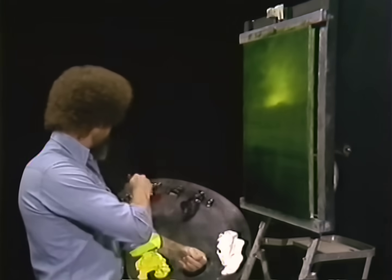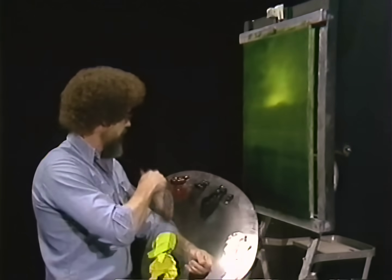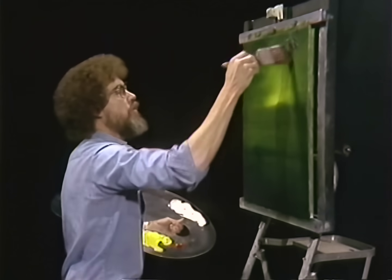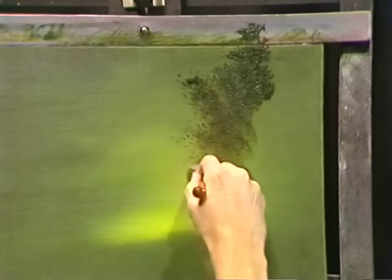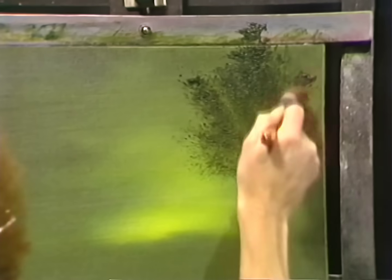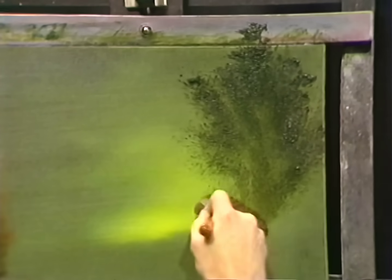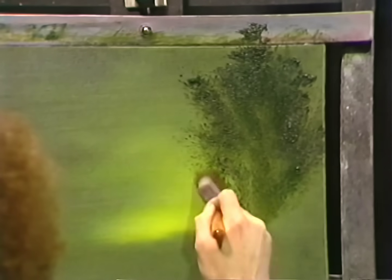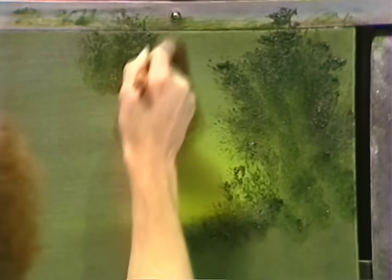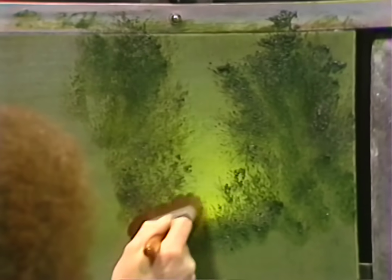Now still using the big brush, we'll go right back into the sap green. And we'll do some basic tree shapes here. And we push the paint into the canvas, just really push it. There we go. You need an almighty easel when you're doing this because you're really pressing the paint into the canvas. Okay. Maybe we'll have another big tree right in here. Okay, there it is. Isn't that fantastic? You can just push a tree right out of your brush like that.